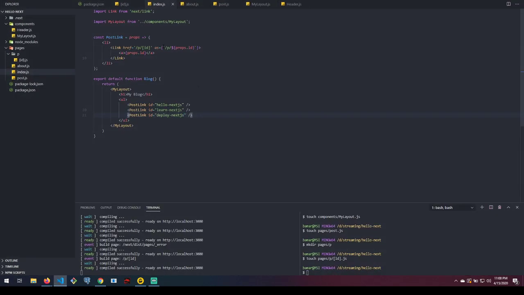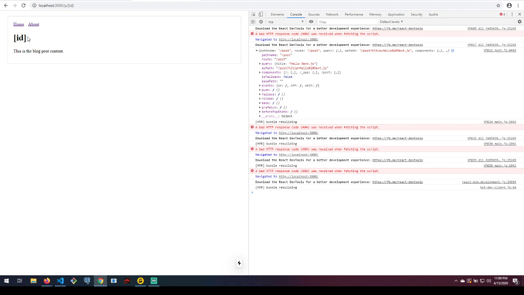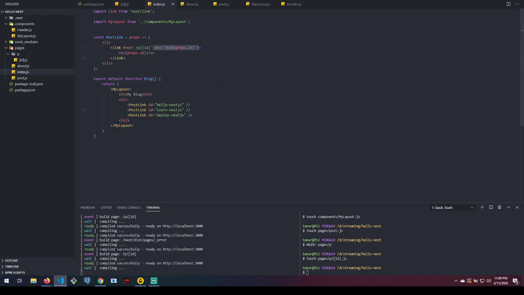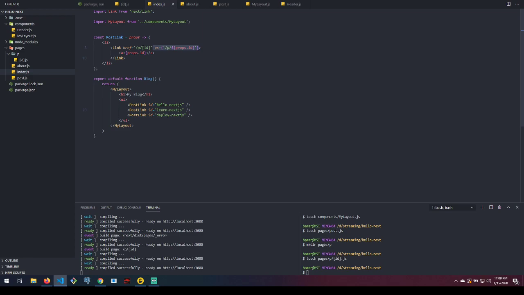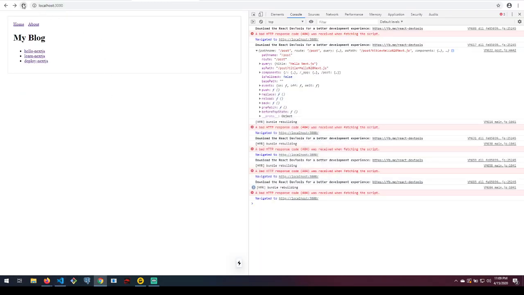So what happens if I just don't have this? Oops. Let me get rid of that. Does it still work, but it just has weird... Okay, so it just does that. And if I just do the href like that, I wonder what happens.